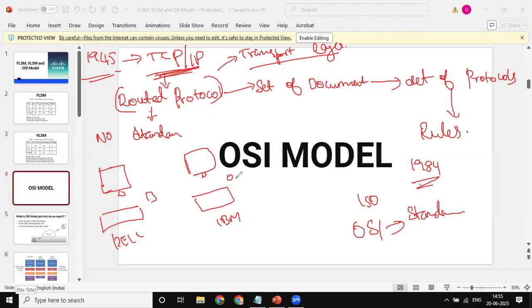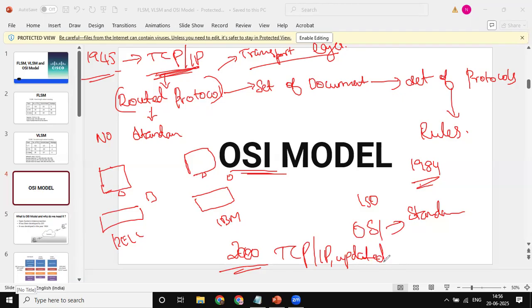And your OSI model is called the reference model, because your OSI model will not carry the data. Your TCP/IP carries the data. Then why are we using this OSI model? For troubleshooting purpose. After that, in 2000, they came up with TCP/IP updated.